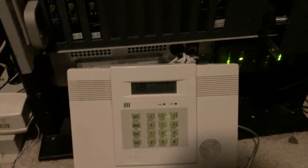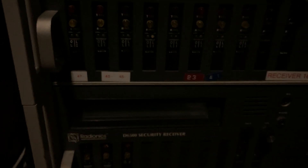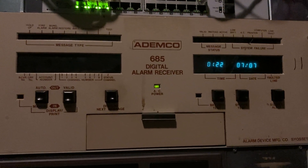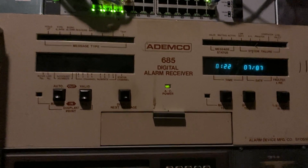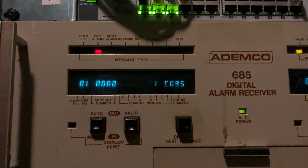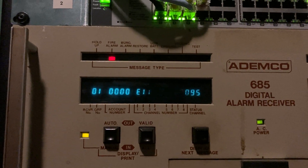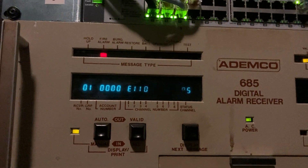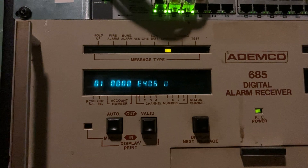Now I'll leave it in manual mode and let's do a fire alarm. So we're going to do a fire panic with these two keys. And then I'll go ahead and disarm it and reset it, and I'll pick up the fire. You're never going to fit all the text in the ROMs in this thing. So if it doesn't have English text in its ROM for that exact code, it just shows the code. Fire alarm. Display next message — we've got a restoral. Display next message. Opening report. So that's kind of the operation that way.